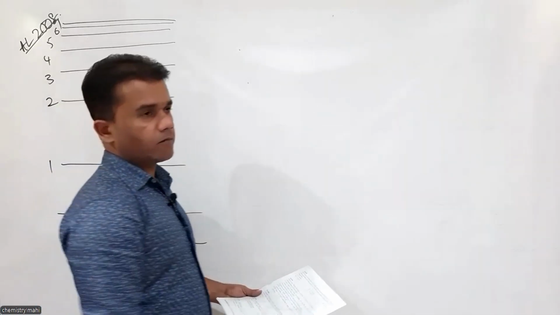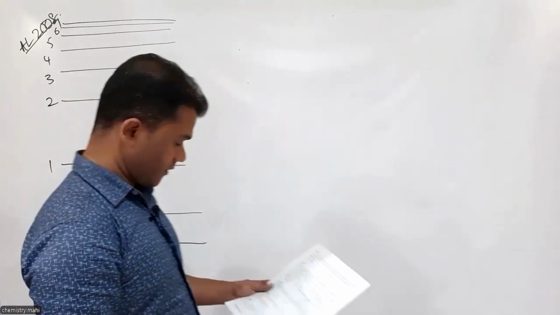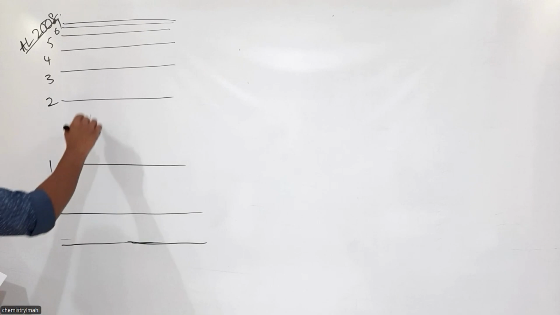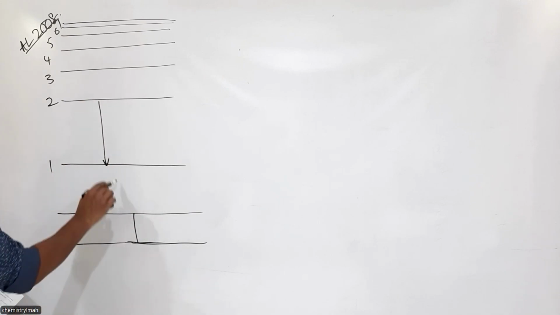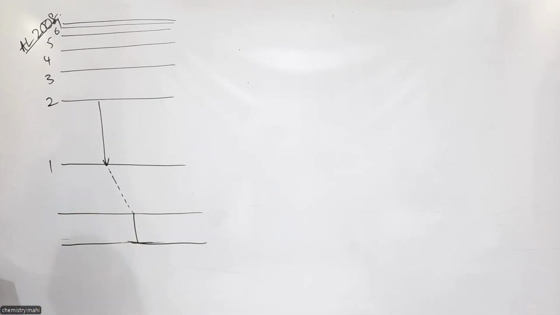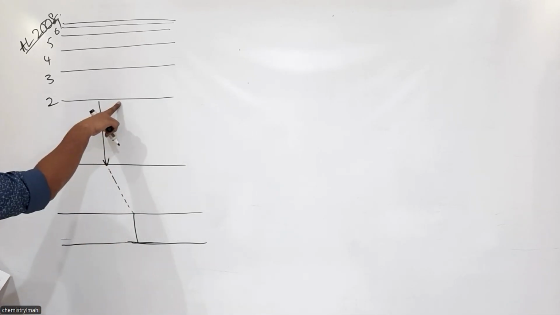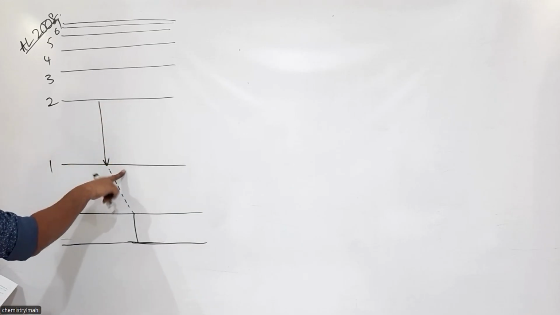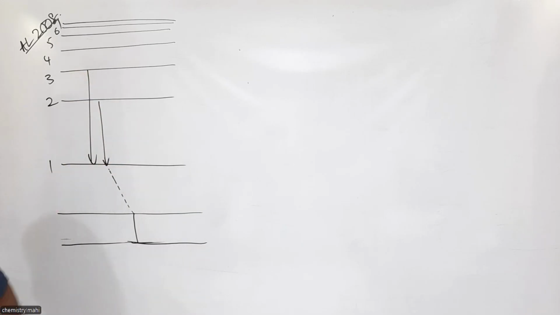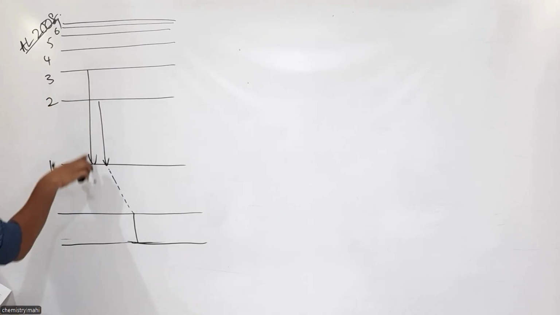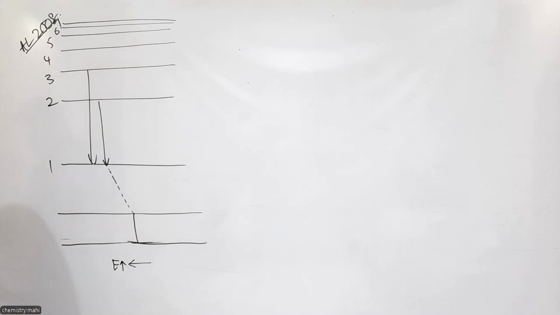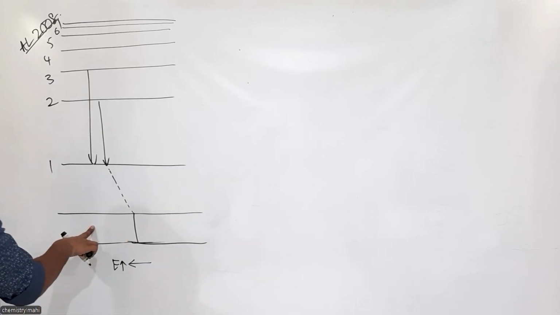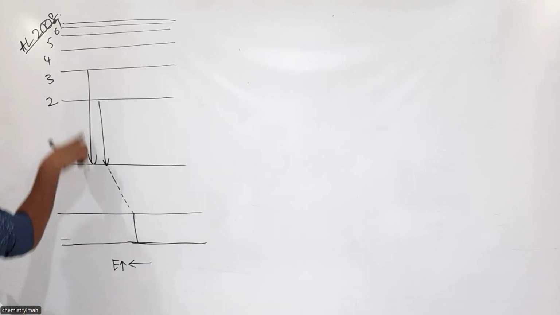Lyman is the transition from a high energy level down to the first energy level. I consider this one, the 2 to 1 transition. Then I represent the first line here. That represents the energy difference between what? Second energy level to first energy level. Next, 3 to 1. That has more gap, more energy. I consider energy increases to this side. Then the other line should be on the left hand side because that line represents more energy than the previous, because the gap is large.